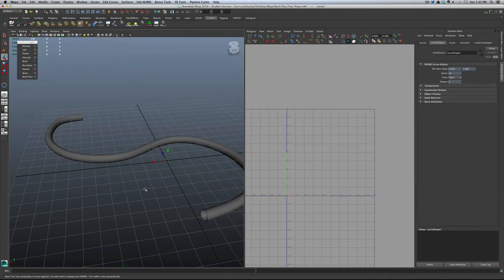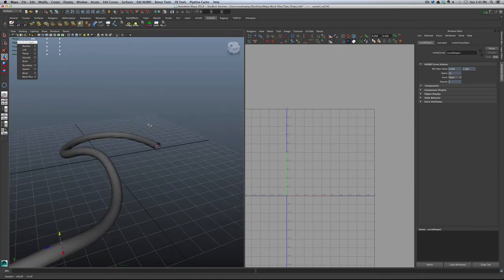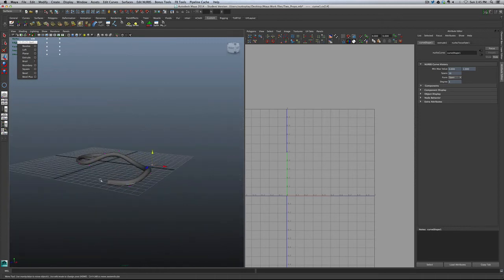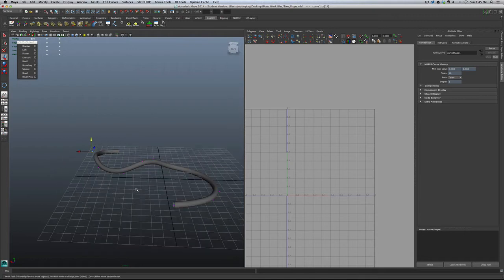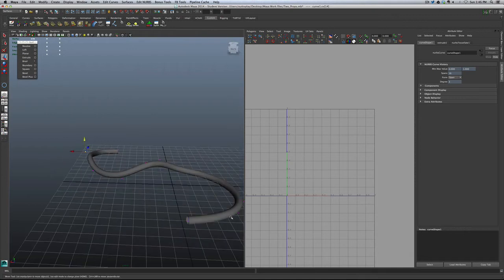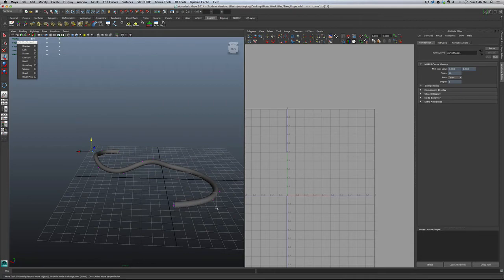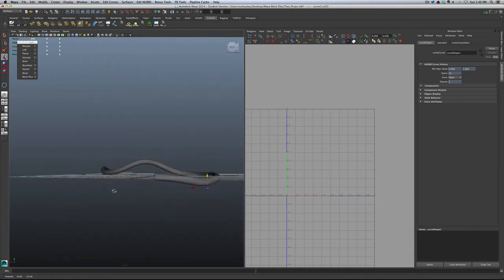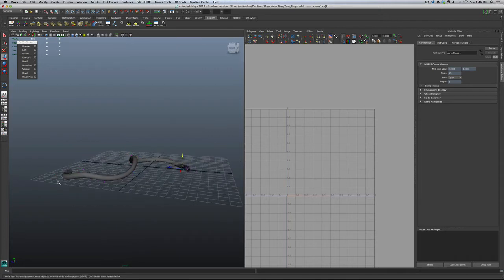The other nice thing here is since it's based on the curve, we can actually go in, and if you were laying your cable and it was going over some stuff and doing things like that, you could change out your cable and do all sorts of neat things to it, and it's still live and connected, so it'll basically rebuild it as you're making any of these changes. So if we grab that, shove this down just a little bit, you could actually really customize your cable if it was going around your environment.